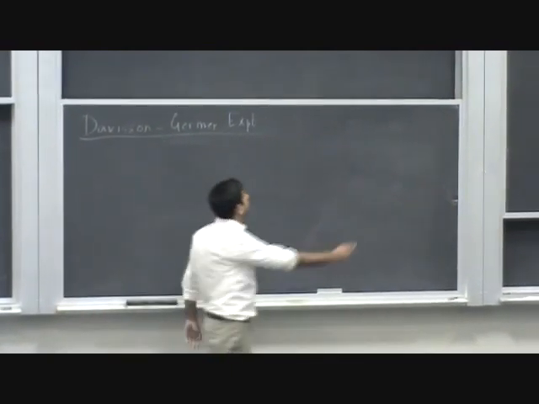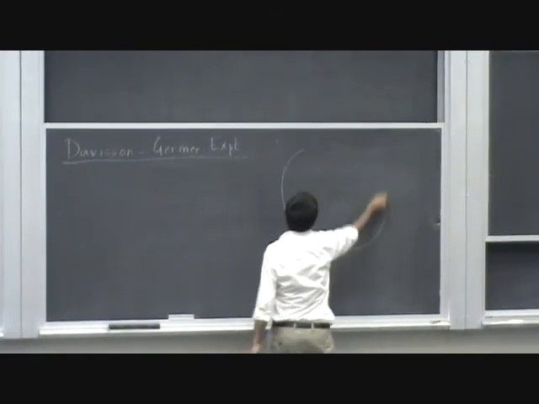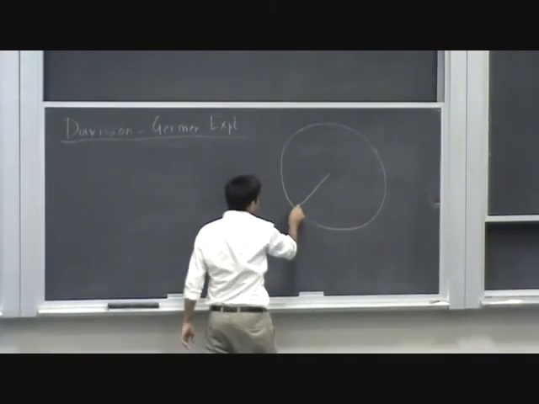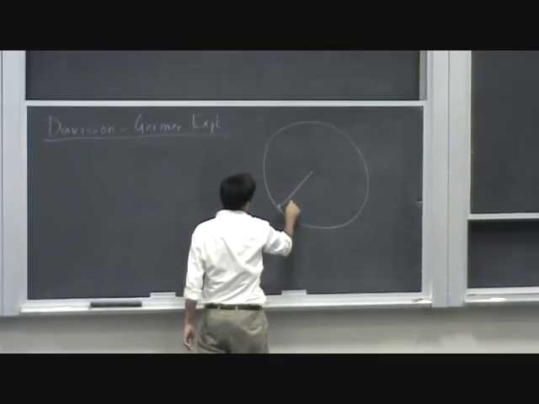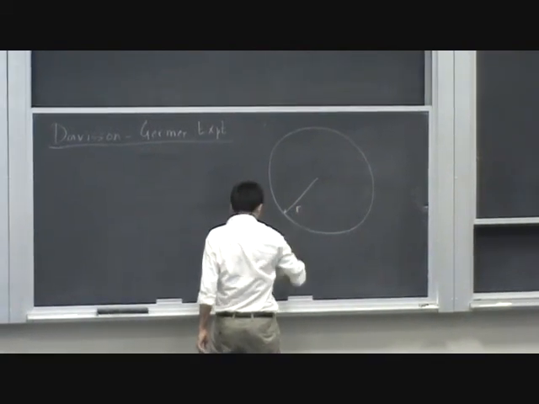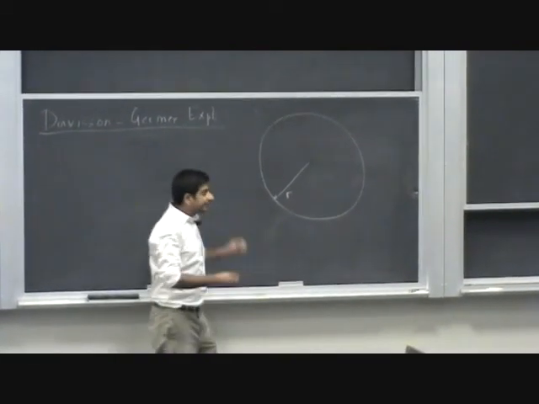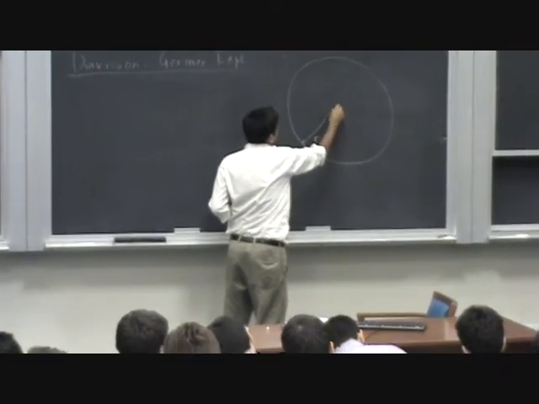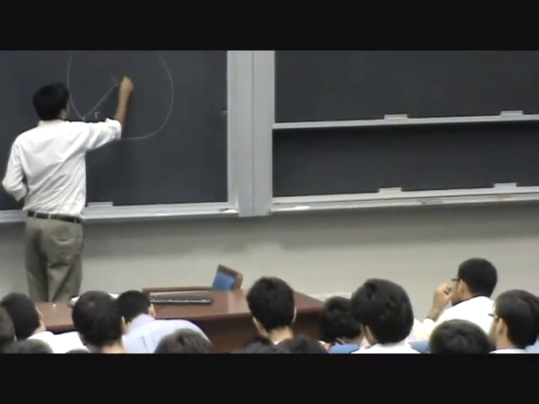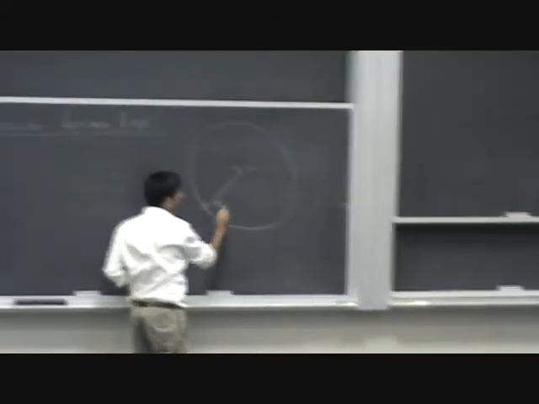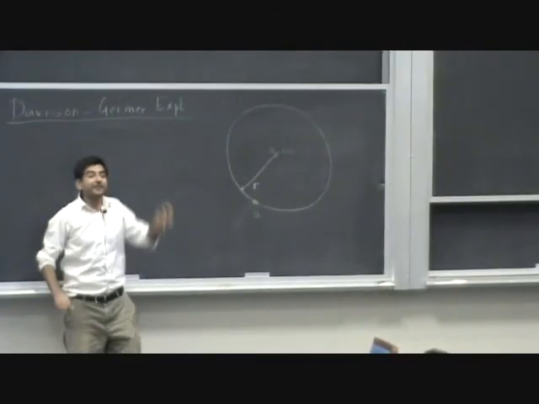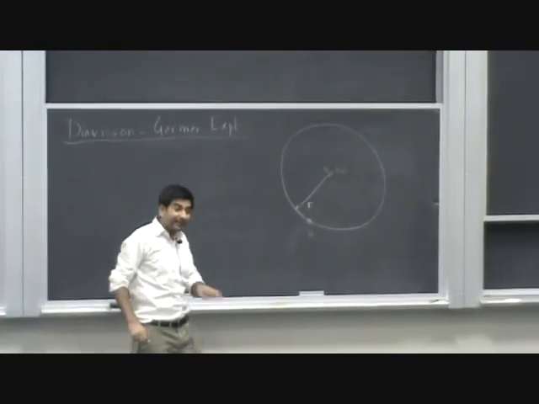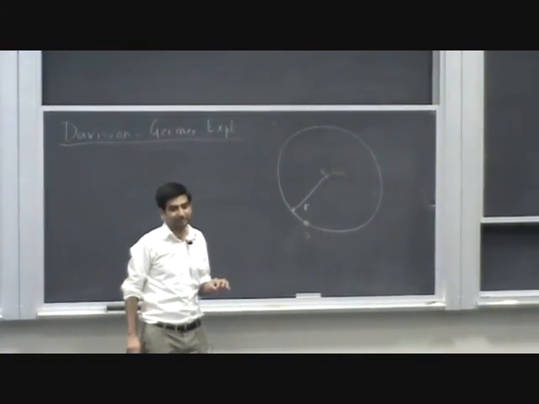And that physical meaning is that if I draw an orbit for an electron with a radius r, and the electron is moving in this orbit around the nucleus with a linear speed v, then there is a wave associated with the electron. There is in fact a wave associated with the electron.